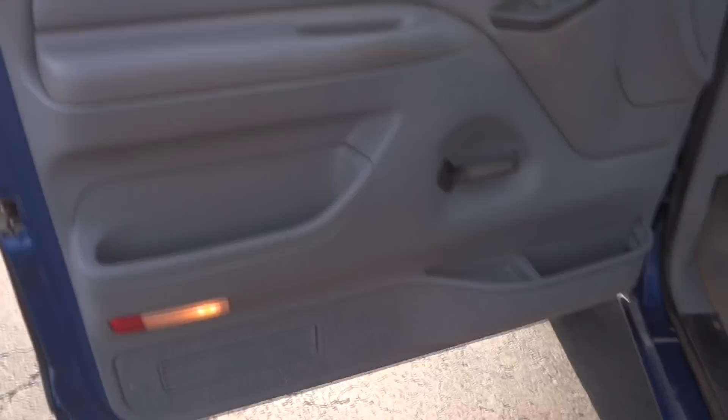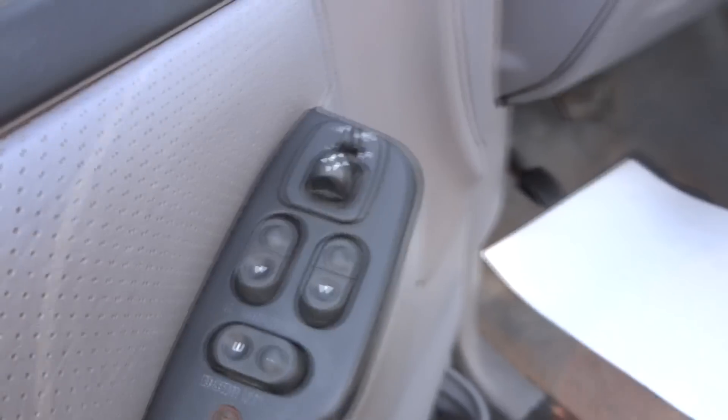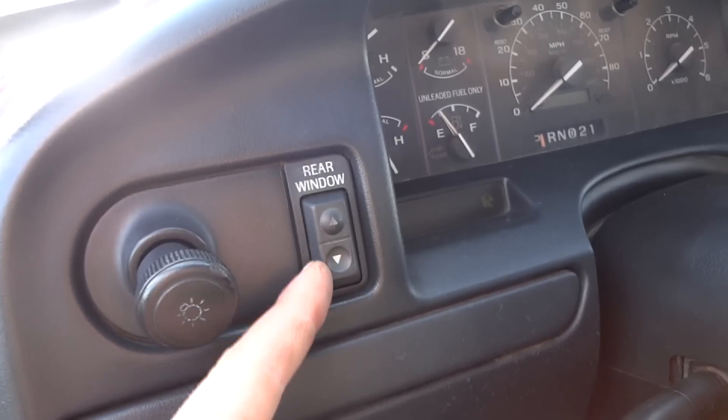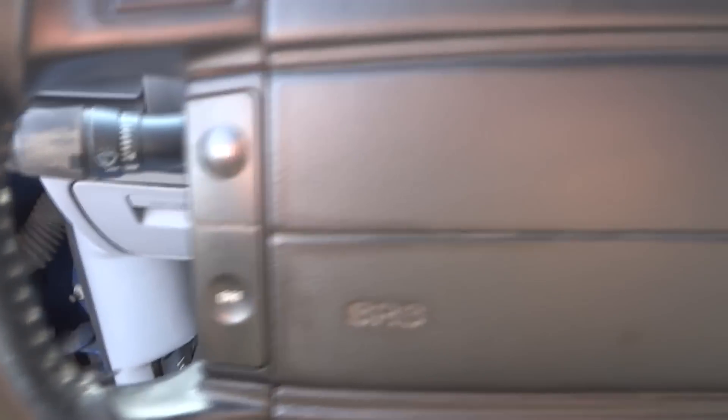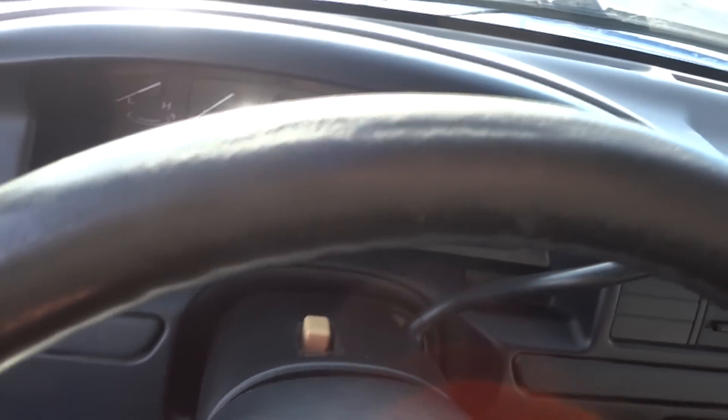Let me take the keys out here. Door panels are in great shape, leather interior, power windows, power door locks, power mirrors, leather seats. The driver seat shows some wear — you get a little rip and tear here as well as one right here. Power lumbar, headlights, and the rear window control which again rolls down into the tailgate. Tilt wheel, cruise controls on the steering wheel. The steering wheel does show a little bit of wear at the top where your hand normally rests.